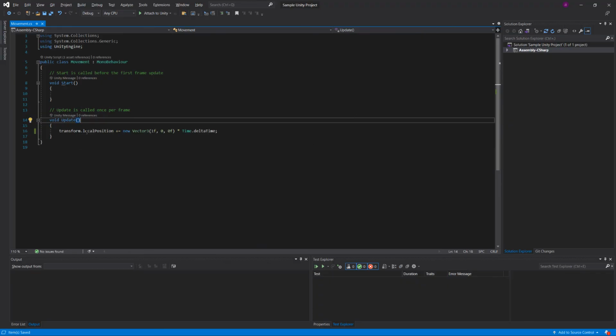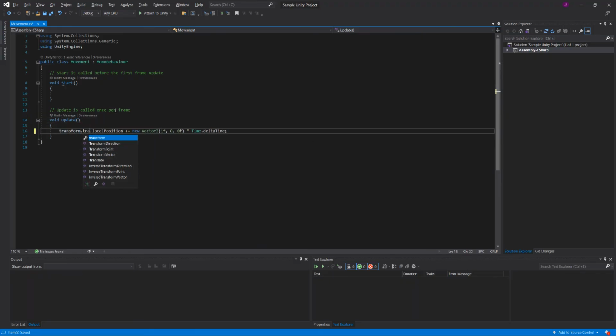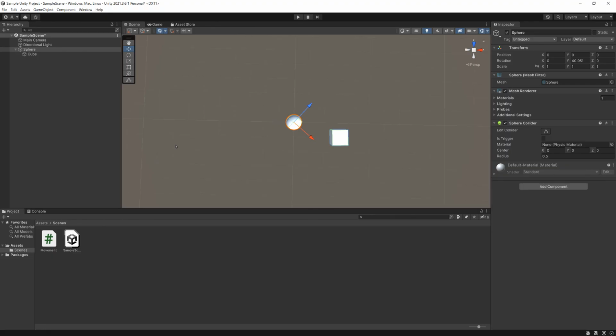In addition to this local position, Unity also has a translate function, and that allows you to define the space. And that's why I wanted to start with position, because now we understand what the spaces are. You are welcome to use transform.translate instead and simply tell it what space to do, or you're welcome to use local position and position and to use transform.right and transform.up and all of these things to move your object around in either 3D or 2D space. You can use these same functions for either a 3D game or a 2D game.